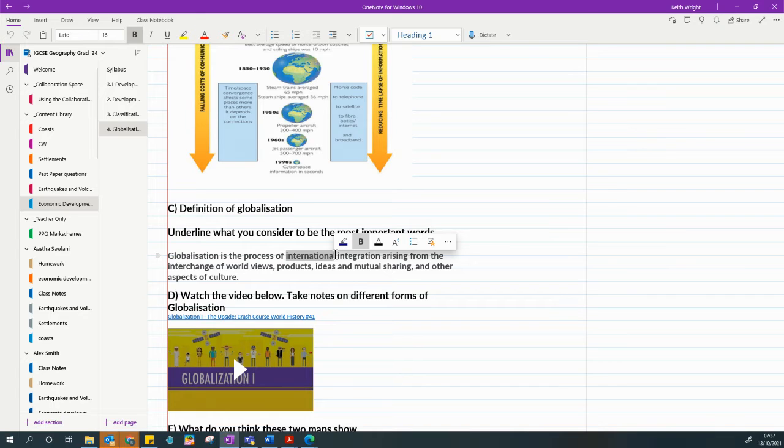The idea behind that is that you remember a definition for globalization. That's only one definition of globalization. There are numerous definitions. What you might want to do is just Google another definition of globalization and see whether there's another one which you prefer. But anyway, there is a definition there for you, and I'd like you to highlight, underline some of the key terminology connected with the definition of globalization.